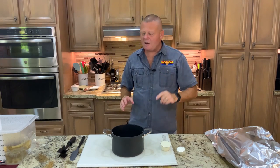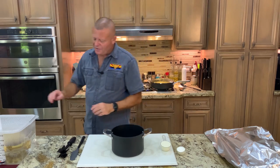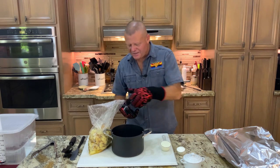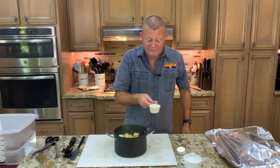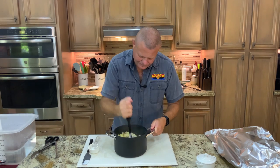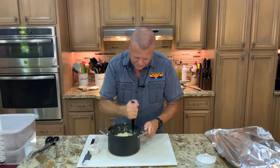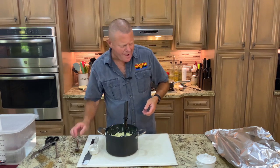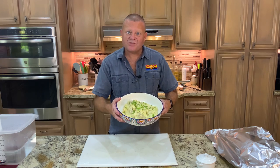Meatloaf is off the smoker — it is resting now. Time to make those mashed potatoes. They've been sitting in the sous vide at 195 for about three hours. Time to pull those out — it would be wise to do it with tongs. With gloves on, remember that bag's been at 195 degrees for the last three hours, so it's a little hot. Cut the bag open and dump them in our pot. We add a half cup of heavy cream, a quarter cup of sour cream, and a healthy pinch of salt and pepper. Now we mash. Check for salt — oh yeah. Get it into your serving dish, a little chopped green onion for garnish, and there you go.